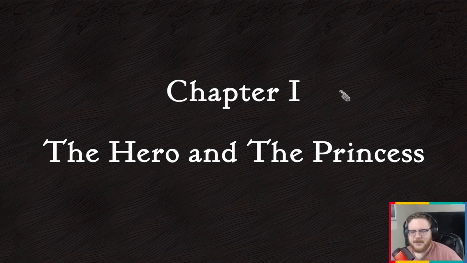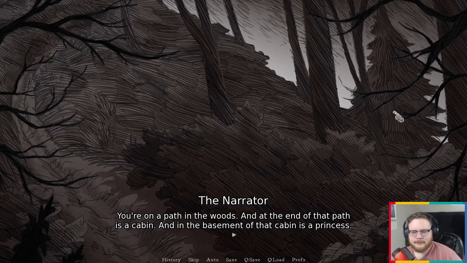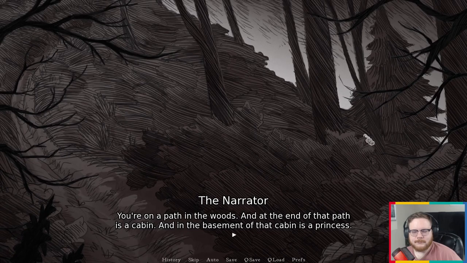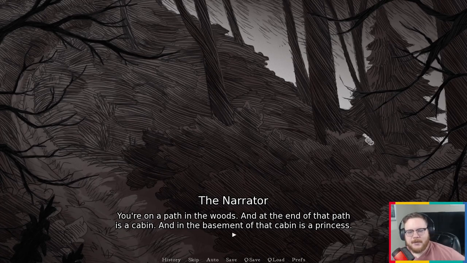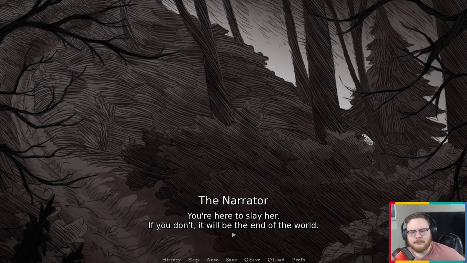Chapter 1. The Hero and the Princess. You're on a path in the woods, and at the end of that path is a cabin. And in the basement of that cabin is a princess. You're here to slay her. If you don't, it will be the end of the world.